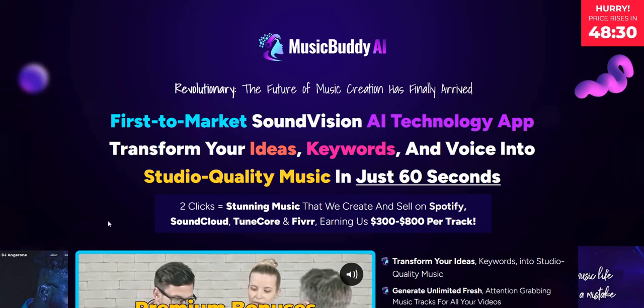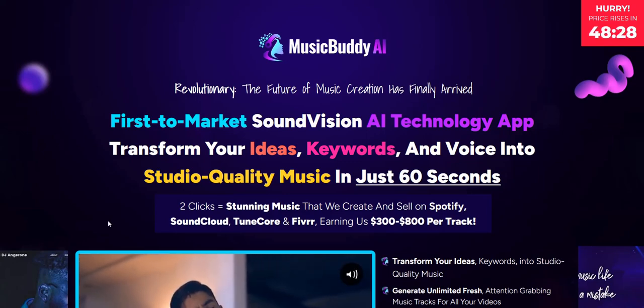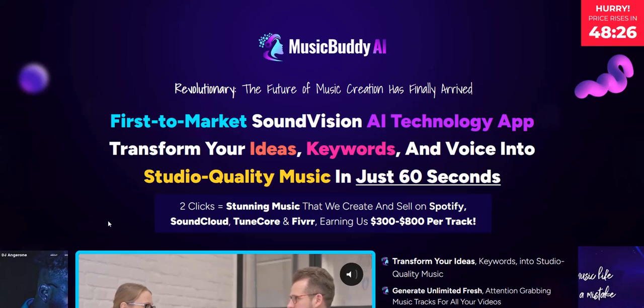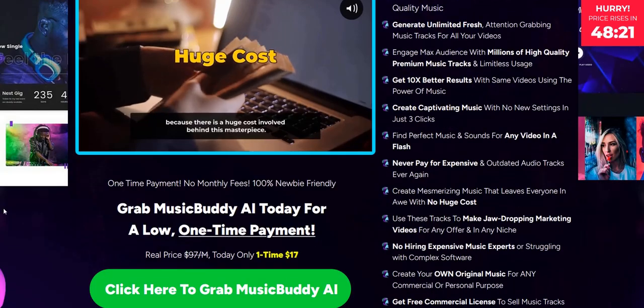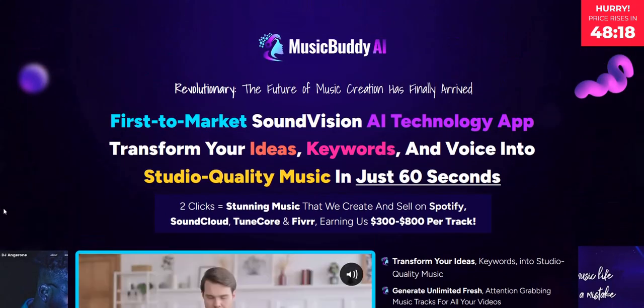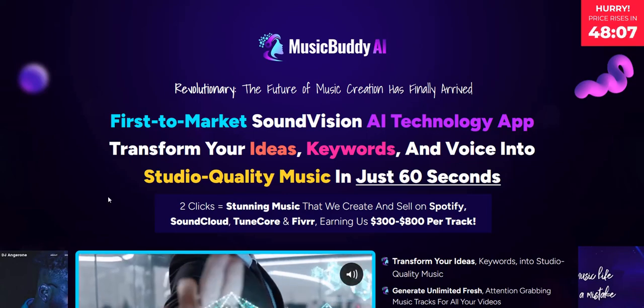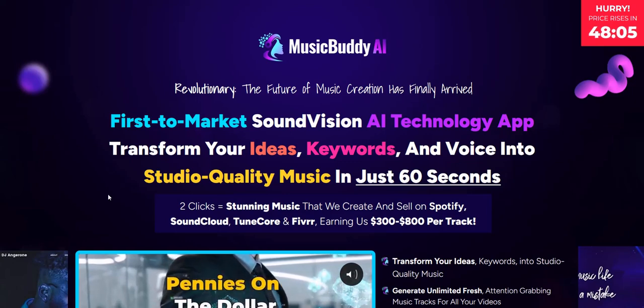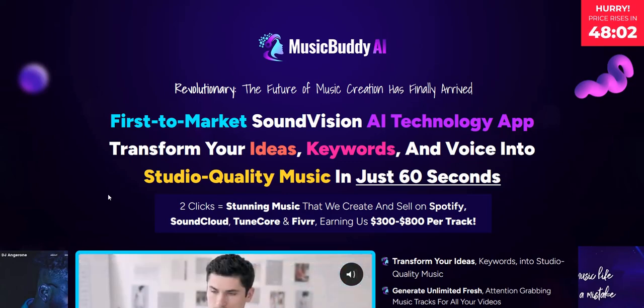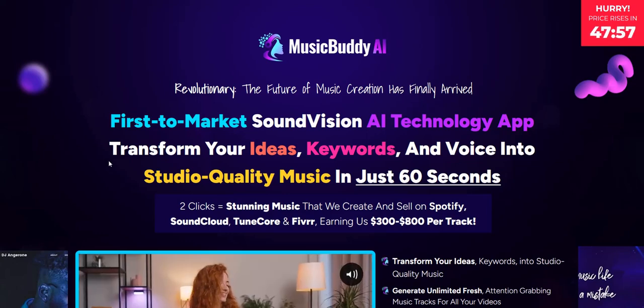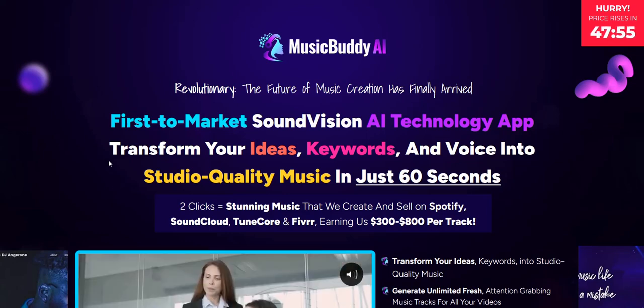Then MusicBuddy AI is an interesting place where you could create your own music from scratch. Basically, there's a number of different monetization methods with the license-free music you get to create with MusicBuddy AI. One, you could actually become a music composer and sell copyright-free music tracks on Fiverr or SoundCloud, Spotify. You can have them streaming, or you can actually sell them for a gig on Fiverr, or sell them as a gig on Upwork, or you can just put it up on some sort of digital marketplace and sell the tracks as is to other people who can use them as they wish.